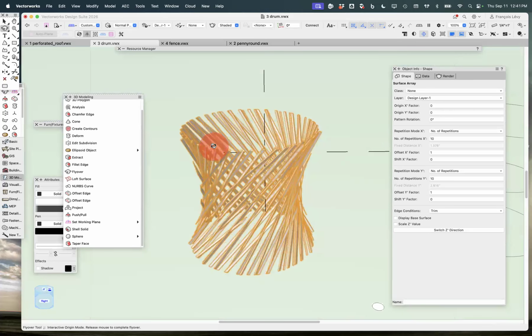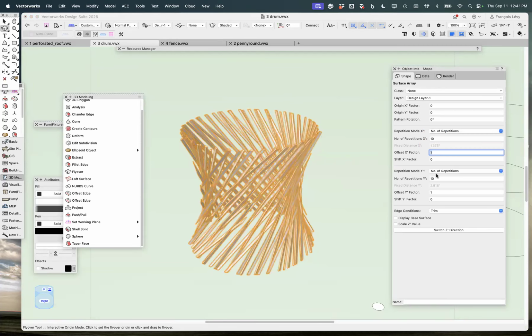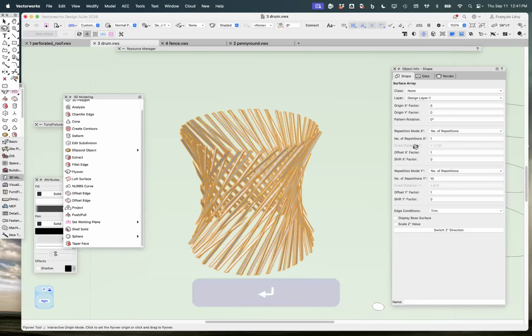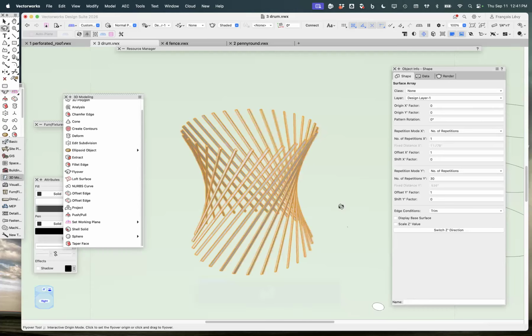Right, I've got repetitions in both directions. So it's been a couple of days. So yeah, that works. With the drum, it's hard for me intuitively to know which is X and which is Y. Yeah, so that's not it. Let's do 10 of those. And then I'll just do one of these. And then I can just keep playing with the repetitions until I'm happy with them.